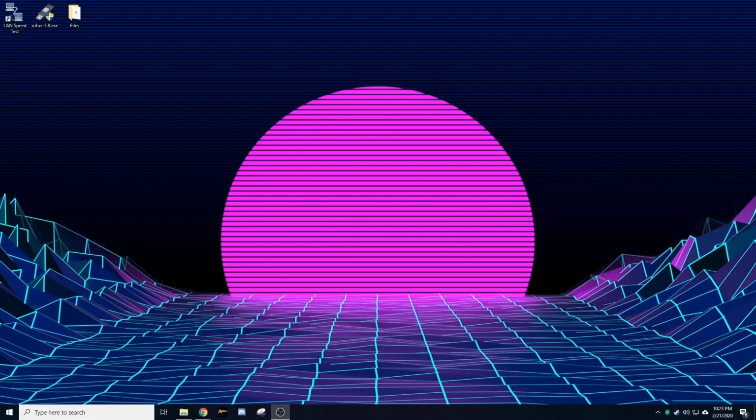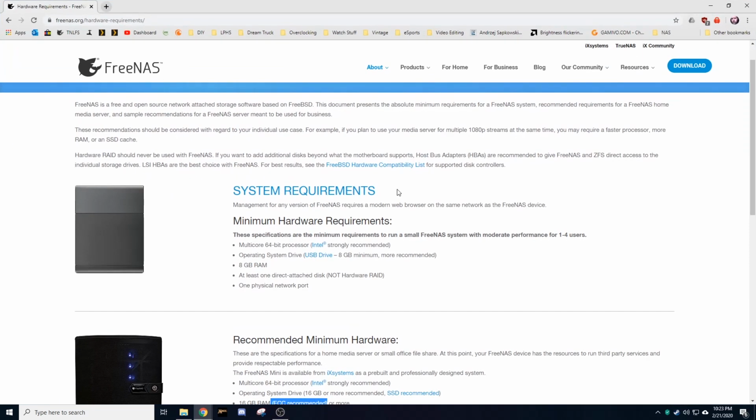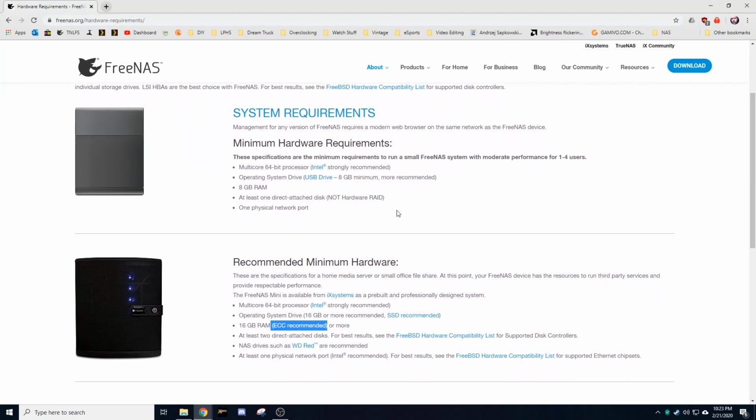Okay, before we get started, there's a couple of things we got to look into. Number one, we've got to confirm that the hardware we plan on using at least meets the minimum requirements needed for FreeNAS. Now at the time of recording, they're up to version 11.3. So let's take a look on their page. They're calling for a multi-core 64-bit processor, an operating system drive with at least 8 gigabytes of storage, 8 gigabytes of system RAM, and at least one hard disk for storing data.